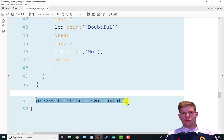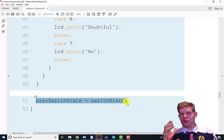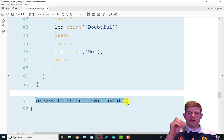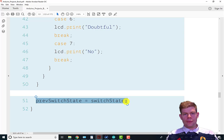And then again with our programming pattern for dealing with looking for switch transitions or button transitions, getting ready for the next pass-through loop, we need to save what was the current state of the switch for this pass-through loop as the previous switch state, so it's ready for the next pass-through loop. And that is the crystal ball program. Hopefully it makes sense. Apologies for going on long.